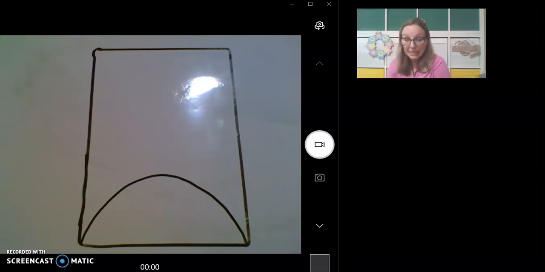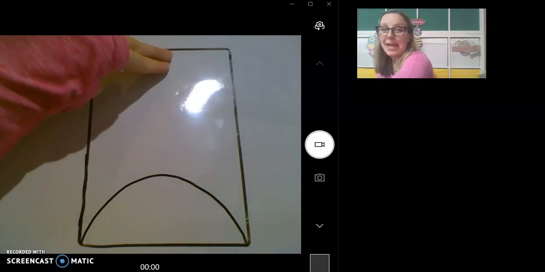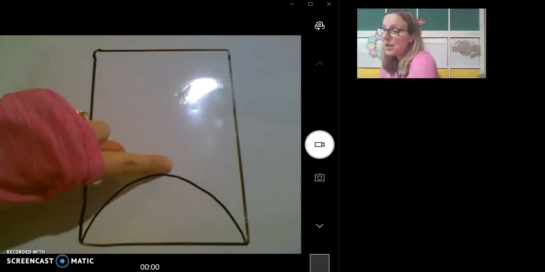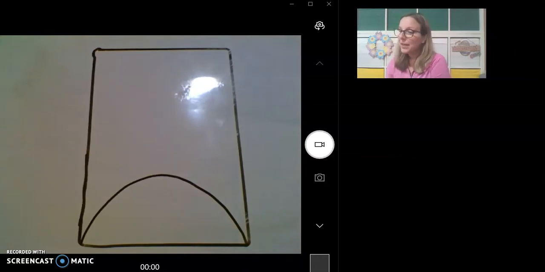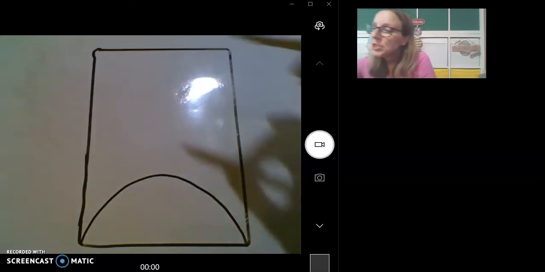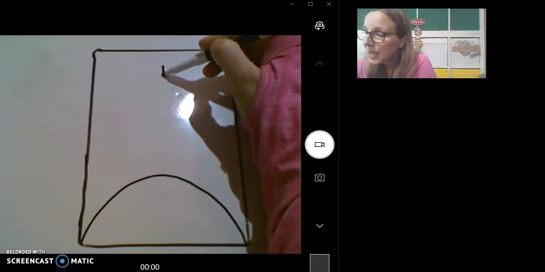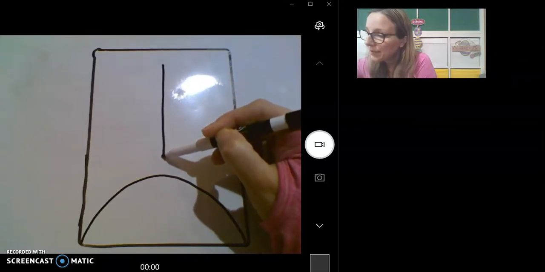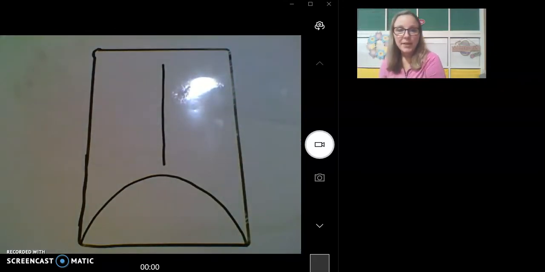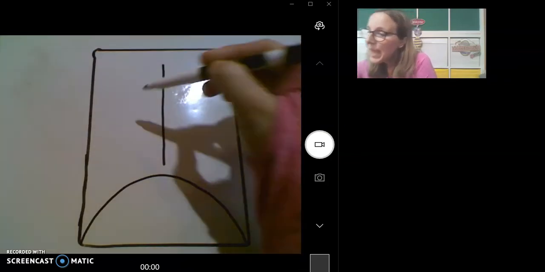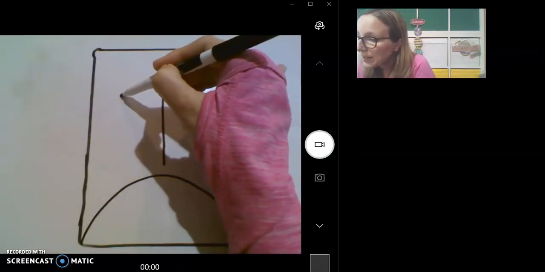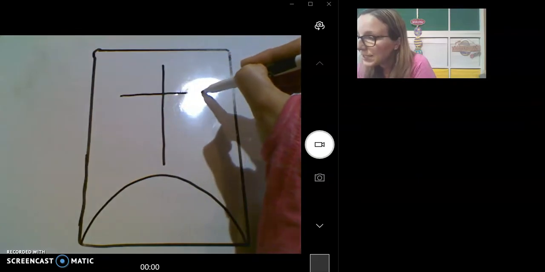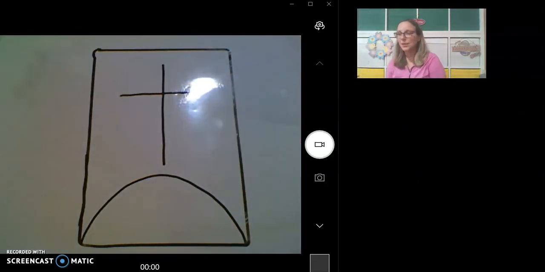All right, the next thing I want you to do is starting about, say 2 finger spaces down from the top and ending about 1 finger space above the half circle. I want you to draw a giant lowercase t. So about 2 finger spaces down, and then you're going to stop, about a finger space before you get to that half circle. And then you're going to make the T-bar across the top like so.